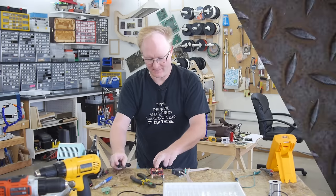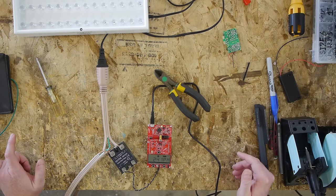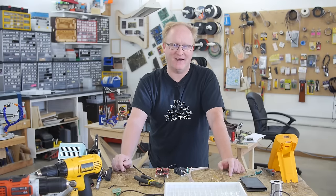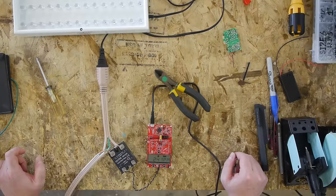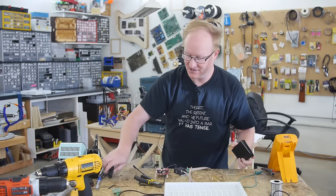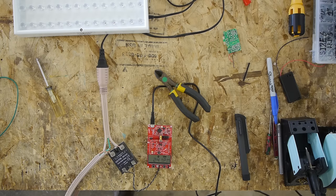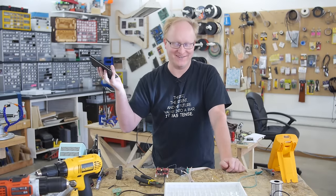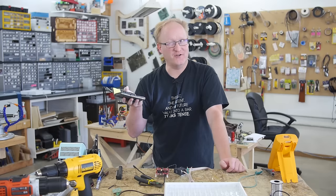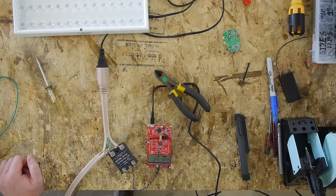I checked my code, and yes, I was using a signed integer for the average value. When you average something, you take, in this case, 10 values, you add them all together, and then you divide by 10, or the number of samples, to get your average. But in this case, with the light shining up to it really close, you're talking like 3,900 times 10, 39,000. I don't know why I bothered to do that math with a calculator. Anyway, that's more than 32,768, which is the limit of a signed 16-bit integer.